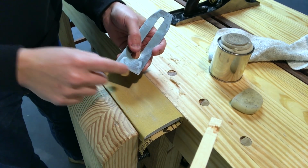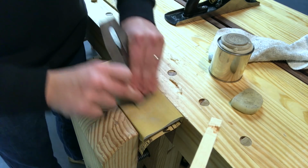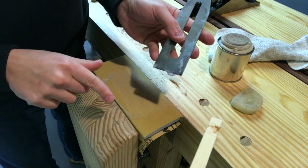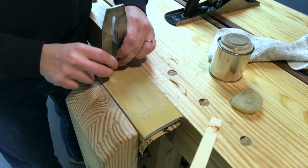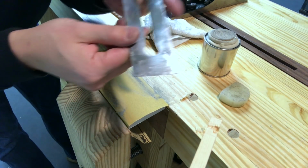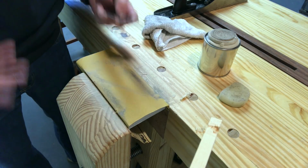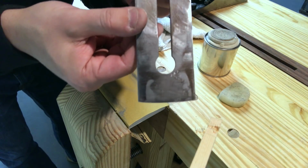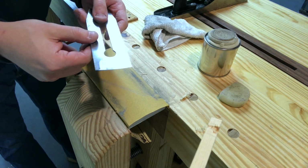Now I'm just concentrating on the sides. It's doing some quick work, so you'll see. Getting close already. Once you're feeling pretty good about the profile, I'm feeling pretty good. That looks rounded. It's not a really dramatic one, but if you're doing this by hand, you don't want to take it too dramatically because it'll be a lot more work. I think that'll take off a more substantive chunk of wood whenever I'm using it as like a 4-plane or a scrub plane.